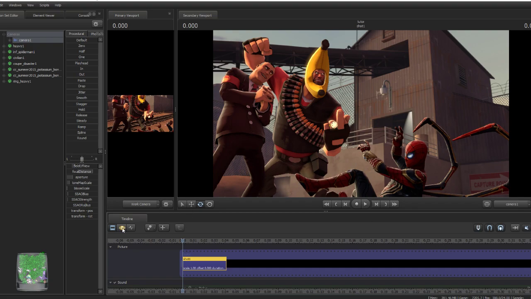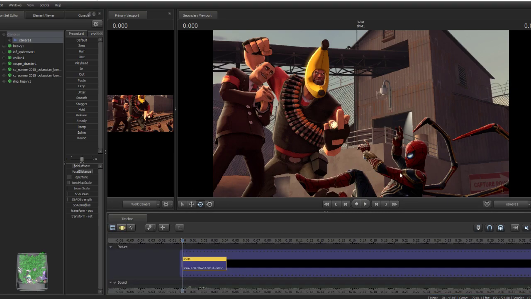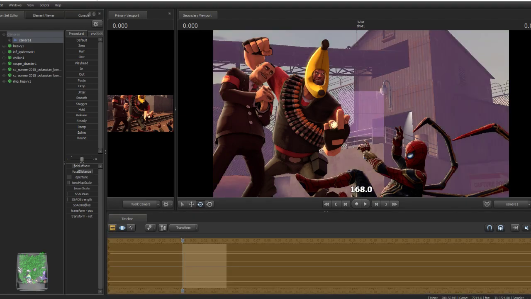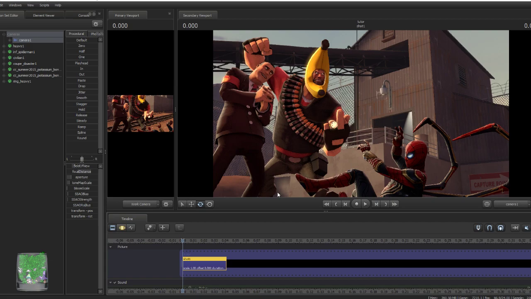Anyway, yeah, this looks pretty good. I think it could use a little bit less, but this is a good amount of aperture for this picture. Maybe if I pull back the focal distance a bit so that Tiger gets a bit more in it. There we go. Good.